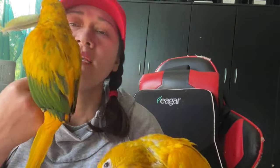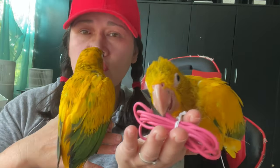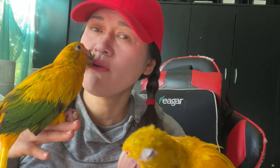Also, the other thing I was really sad about was the boy, Star. The girl is okay. She's totally normal. She's not chewing. She has her tail, as you can see. It's just the boy. She's also calmer. She's so cuddly, very, very calm, very, very cute. She doesn't bite hard. He bites really hard and he has a lot of anxiety.